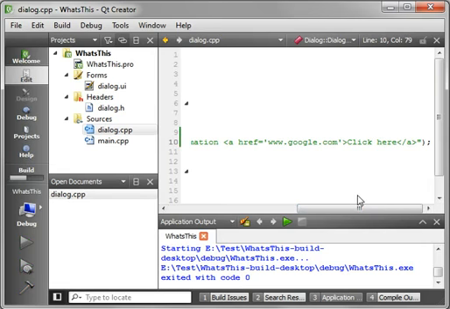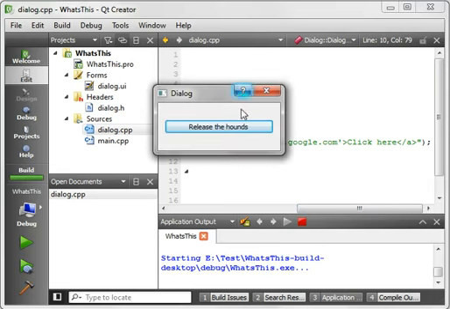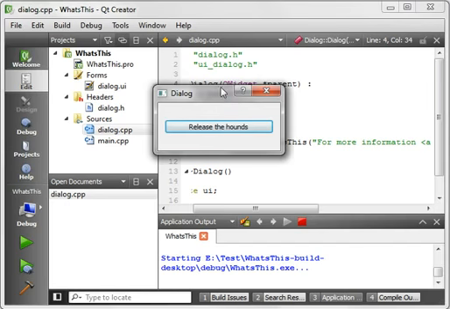Save and run. And when you click this, and then you do what's this, you notice there's a hyperlink. Now, when you click that hyperlink, unfortunately, nothing happens. Well, what this tutorial is going to aim to do is actually make that link work, so when you click it, it does something.